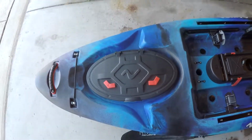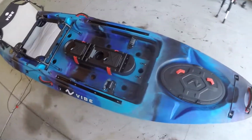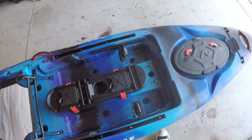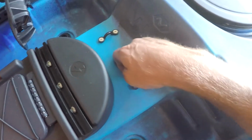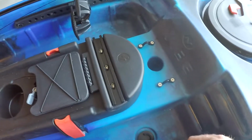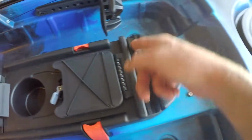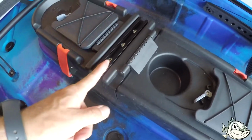It locks with plastic weld locks. I mean, it's not a key lock or anything like that to keep people out of it, but it just locks up so you don't accidentally maybe dump and lose your stuff. This hole right here goes down through the bottom of the kayak. And if you flip the kayak over, there's actually a removable screen for putting your fish finder sending unit on. You got a rail here and a rail here in the top of your console for mounting accessories.